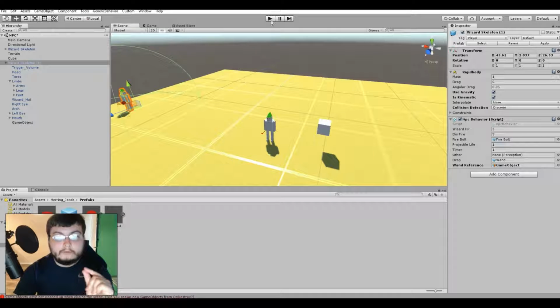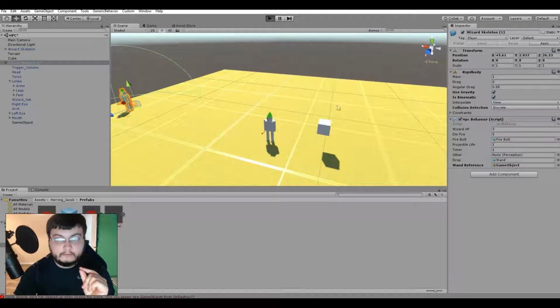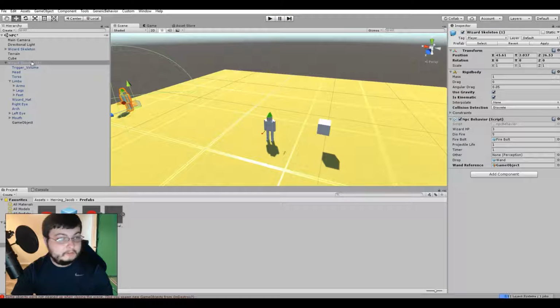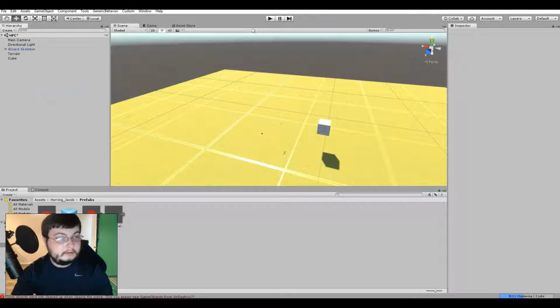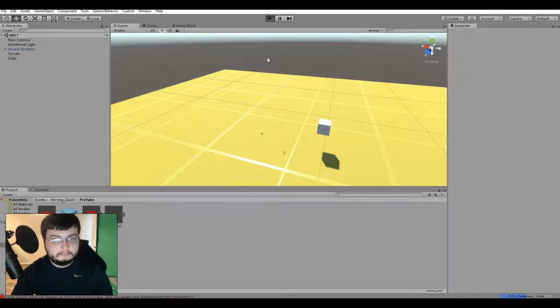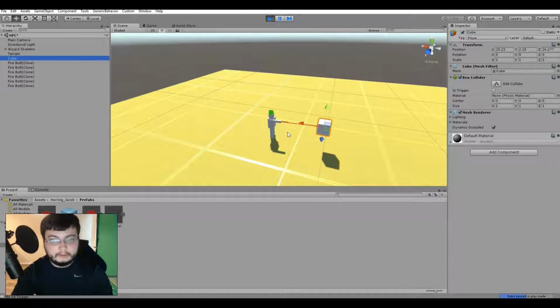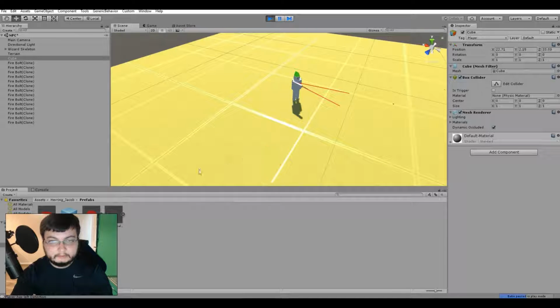I did forget one crucial fact, or I guess it wouldn't be a fact in this situation, but one crucial element, and I gotta delete this guy right here. Alright, so we see him firing. Here's the cube. Now if I take the cube out, bring it over here, he automatically adjusts to the position. And he starts firing. So that's all.